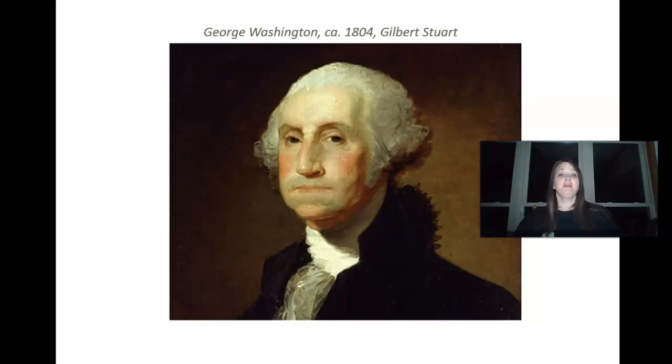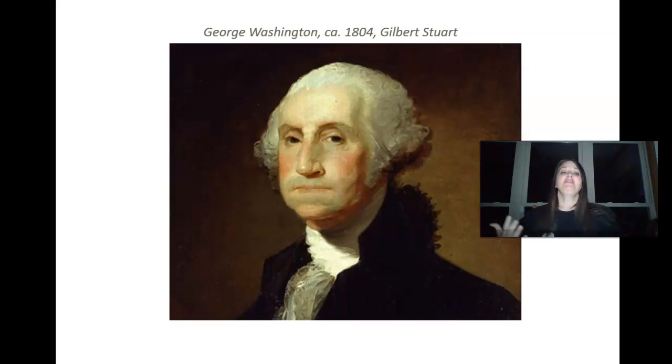Well, of course, this is a very stately George Washington, painted somewhere around the early 1800s by a painter named Gilbert Stuart. And as I was reading about this a little bit, I don't think that George Washington would have been happy to know that this was probably one of his most famous pictures, because according to what I've read, his mouth is kind of pressed thin, and he doesn't look very happy. I read somewhere that maybe it was because his false teeth were giving him a little bit of trouble, and he just didn't feel like smiling.